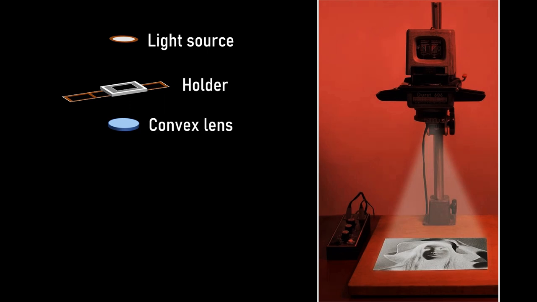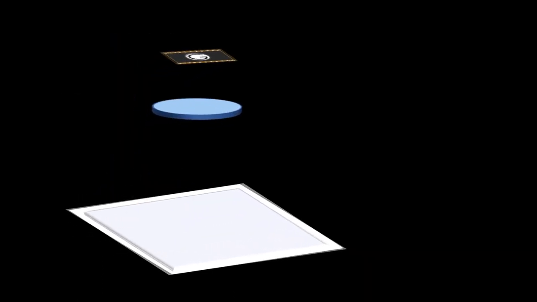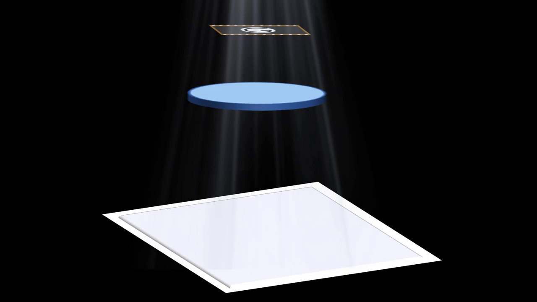This instrument consists of a holder where we place the negative, a light source, and a convex lens to form an enlarged image. When we turn the light source on, the rays pass through the negative first and then to the lens, which forms a magnified image on the photographic paper. The translucent areas will pass more light, and the areas where we have more black particles will pass less light. So there will be the reversal of shade on the paper. More black areas on the negative will pass less light, and the translucent areas will pass more light. So the black areas on the negative are going to form a bright shade on the paper, and a dark shade will be formed for the translucent areas.